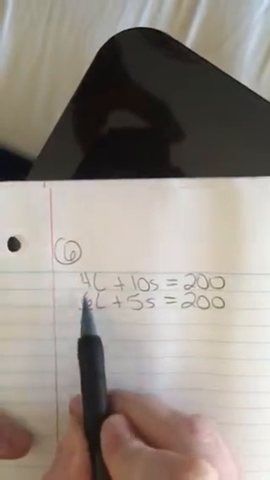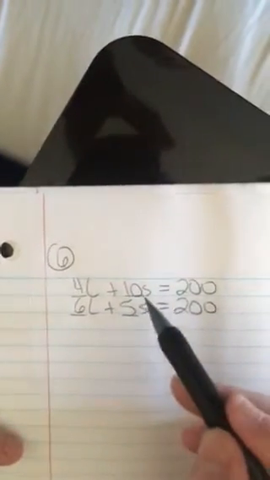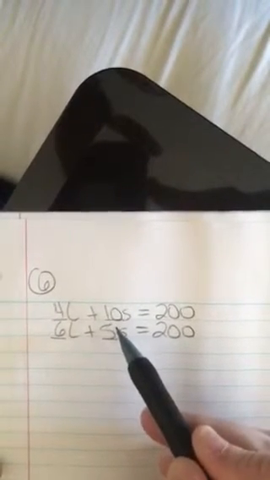So when you have a coefficient with both of your variables and it's easy to multiply one to equal the other. So in this case, 5 is easily multiplied by 2 to get to 10. So the elimination or stacking method would be the best way to go. However, if you had decimals or fractions as your coefficients, it's usually better to do the substitution method. So we're going to do the elimination method this time.